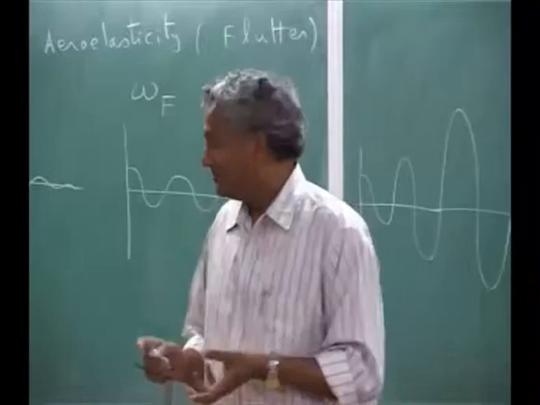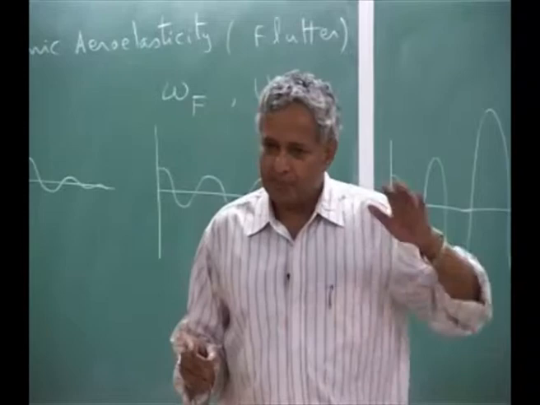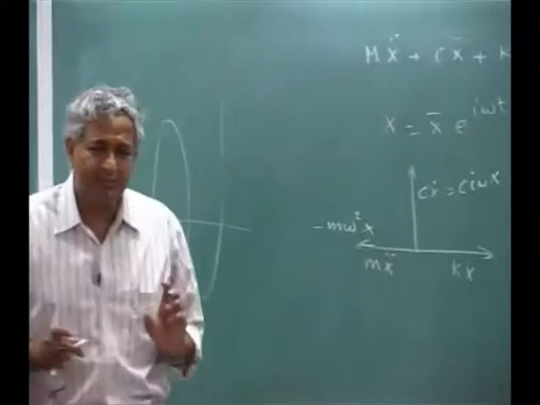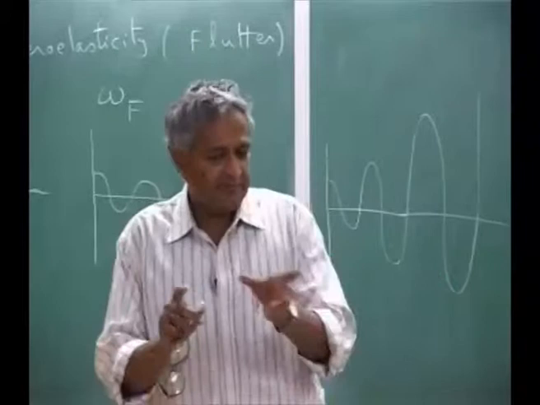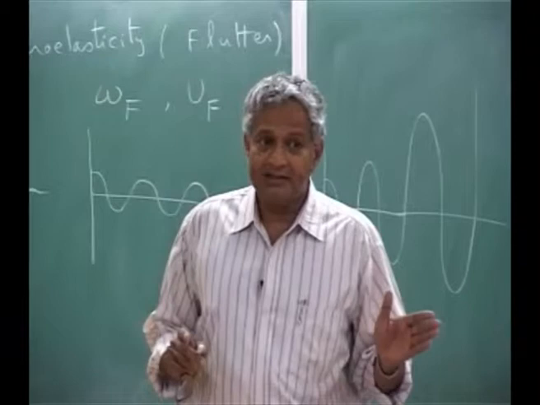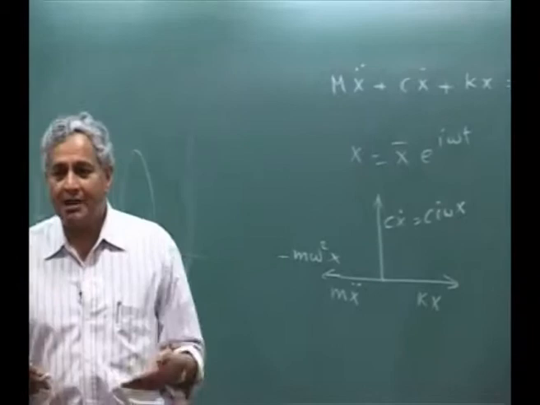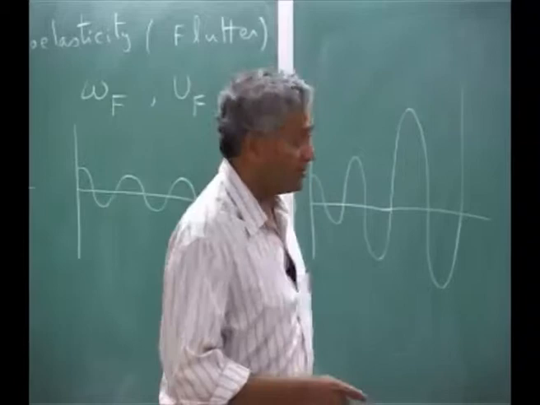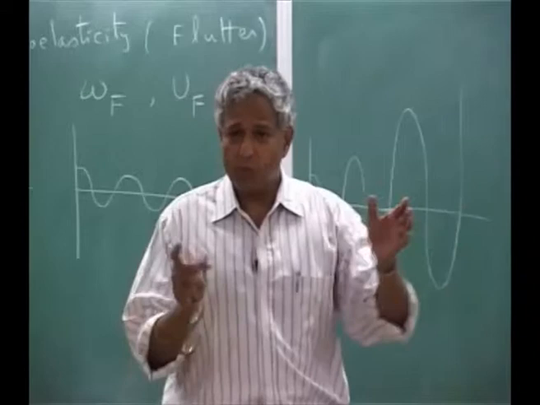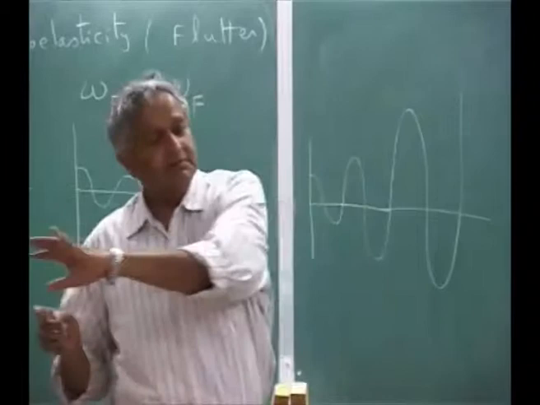Okay. So how this whole approach evolved to solve for omega f and U f, we directly go for the 2 degree of freedom problem. But from a physics point of view, you say that my damping should go to zero. I will modify this in a different form. My damping is zero; that means that is the flutter form. From basic physics of a spring mass damper system, if my damping is zero, it will execute harmonic motion. In the case of my flutter problem, I have aerodynamic damping. I can have some structural damping also in the system. But put together both of them, if you add structural damping, then the net must be zero.